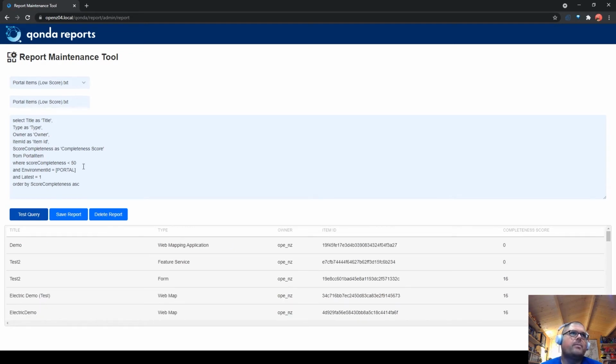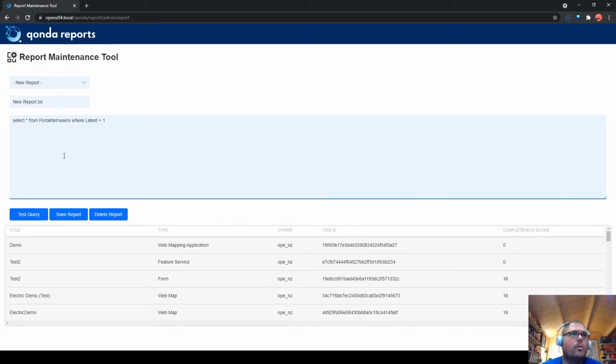Okay, so we're going to write our own report. So we're going to go to a new report. We want to look for portal items. We want the latest items. So the tables contain the previous data and the latest data. So we want the latest data.